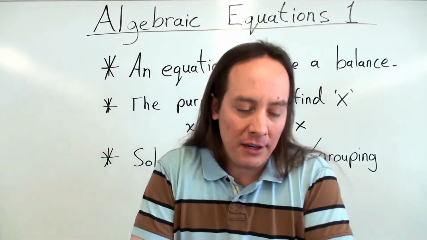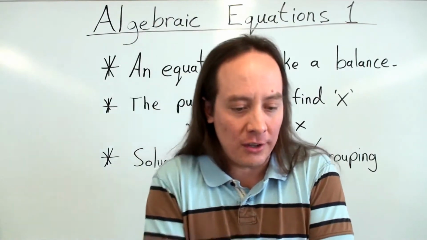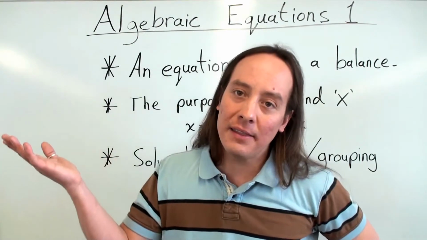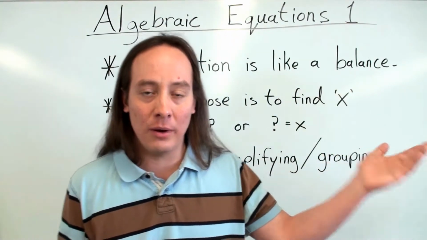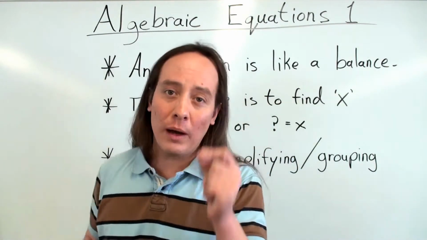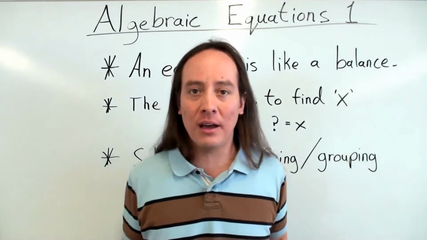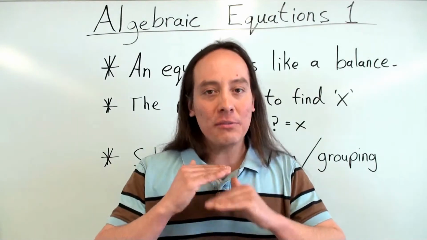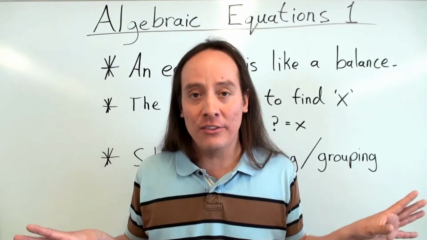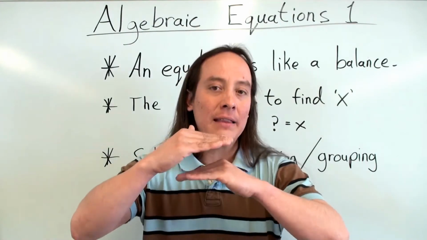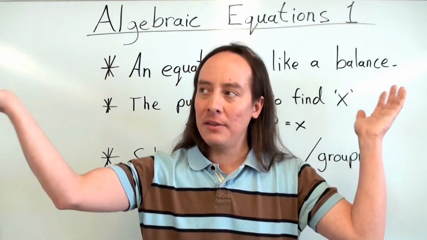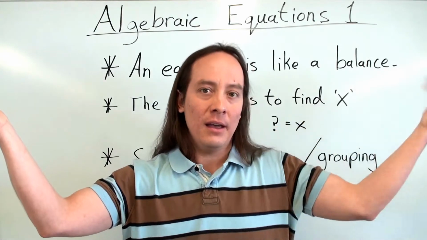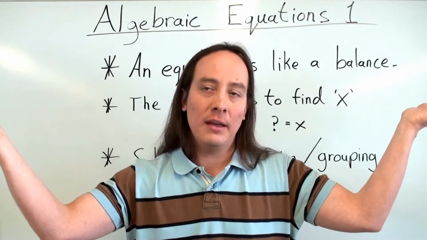This is why you always hear teachers or tutors say that what you do to one side of the equation, you have to do to the other side. The reason we have to do the same thing to both sides of the equal sign is because of the equal sign. Equals means it's equal, and we can't change that. So we have something on this side that weighs, let's say, 5 pounds. The other side also weighs 5 pounds.